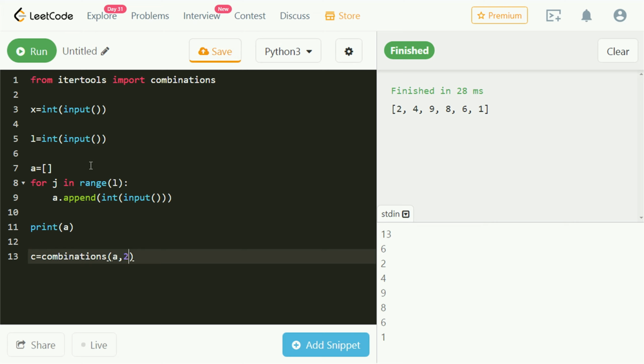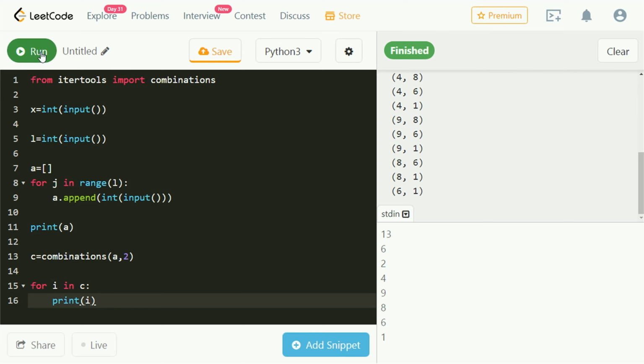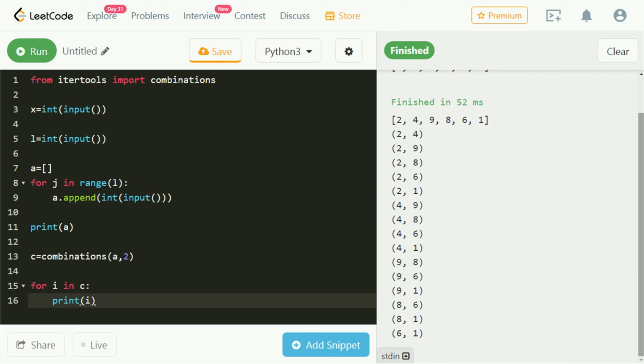Let's store it in C. Let's write a for loop in which I iterates for every value of C. Let's print I and check. As we can see, there are many tuples, each of length 2, and the values are the combinations from array A.